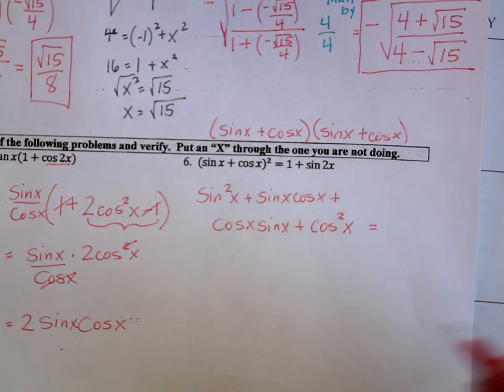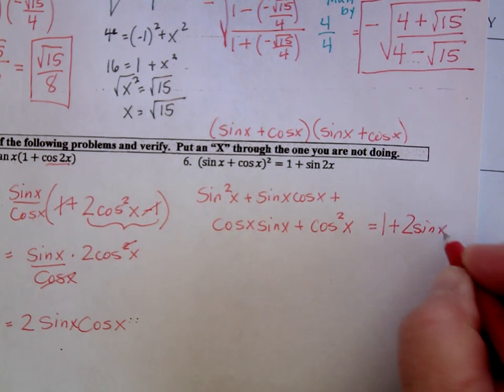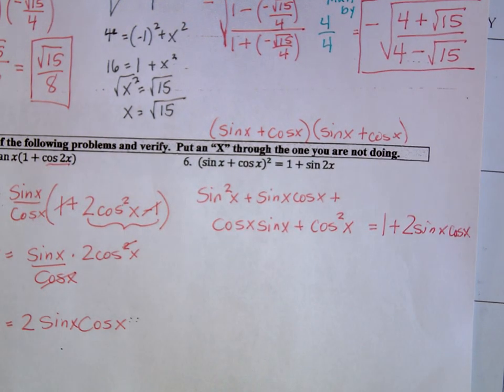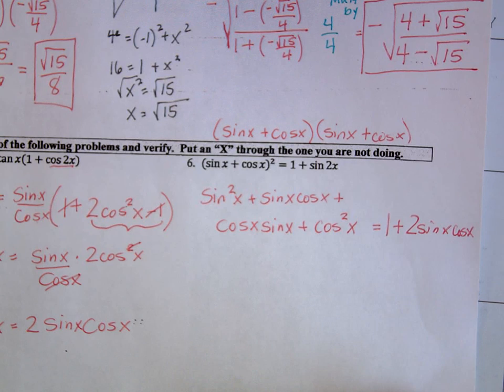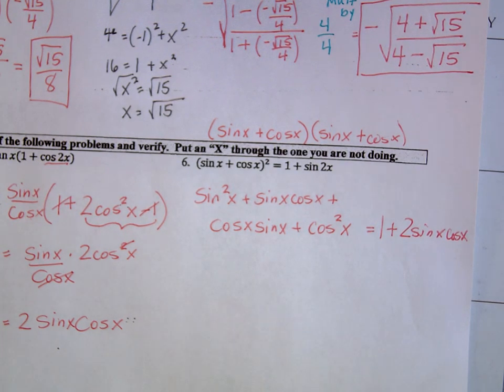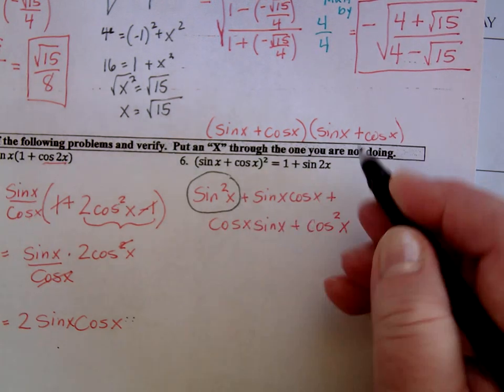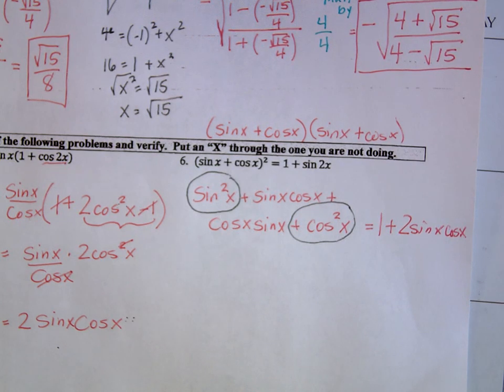And on the right-hand side I have 1 plus the sine of 2x, I've got one choice. It is 2 sine of x cosine of x. Can I fit it there? I did it. Okay. Now you're looking at this and you're going, there's no way that that left-hand side can possibly equal that right-hand side, except some of my savvy students, because I know you're smart, might realize that I have a sine squared x plus a cosine squared x. And you might recognize that from back in the day of Pythagorean identities, they equal 1.